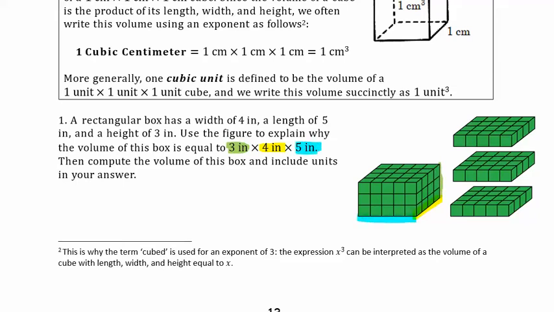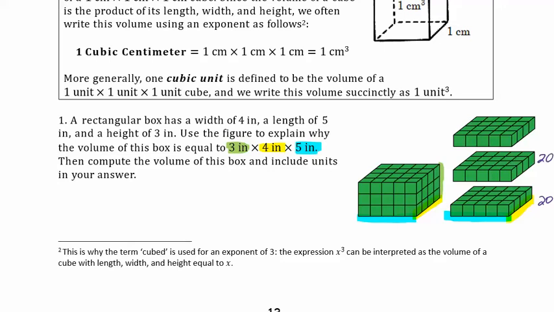So you could take sugar cubes or dice or whatever you have and try to stack, make a box that has these dimensions. Okay? Then how many of those little cubes would you need in order to make that? Well, we could think of it as layer by layer. So the very first layer, the very first floor, you'd have 5 inches by 4 inches, right? So how many cubes would you need for that bottom layer? Well, you would need 5 times 4, or 20, right? You would need 20 little blocks to make that bottom layer.